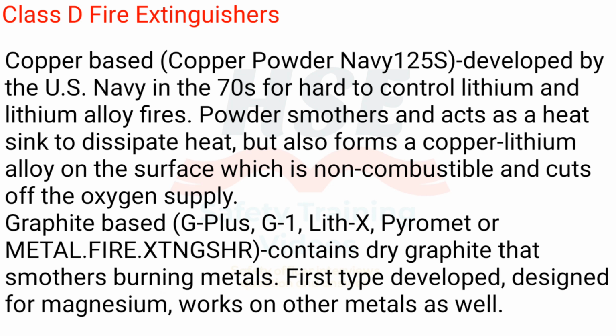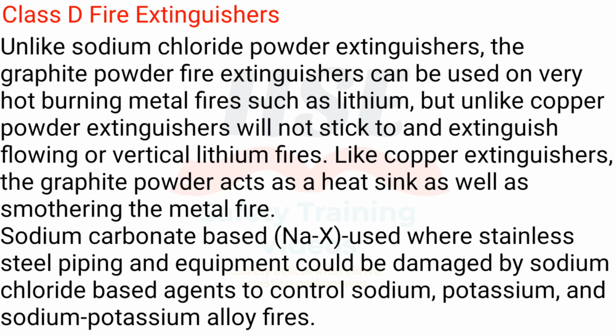Graphite-based: G+, G1, Lith-X, Pyrene or Met-L-Kyl fire extinguisher contains dry graphite that smothers burning metals. First type developed, designed for magnesium, works on other metals as well. Unlike sodium chloride powder extinguishers, the graphite powder fire extinguishers can be used on very hot burning metal fires such as lithium, but unlike copper powder extinguishers will not stick to and extinguish flowing or vertical lithium fires. Like copper extinguishers, the graphite powder acts as a heat sink as well as smothering the metal fire.